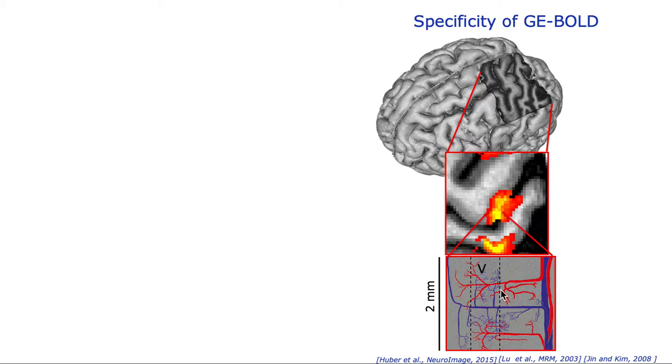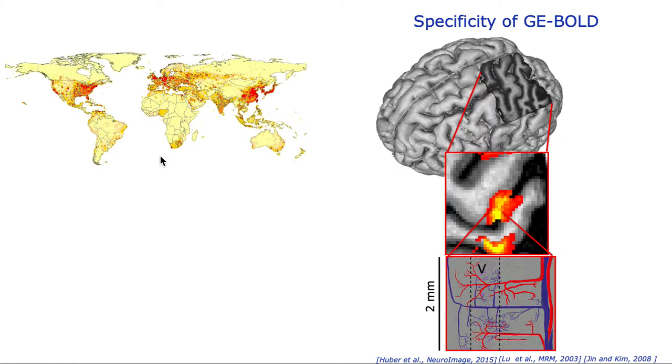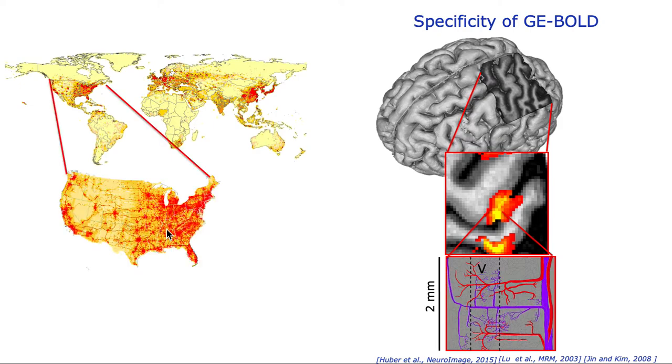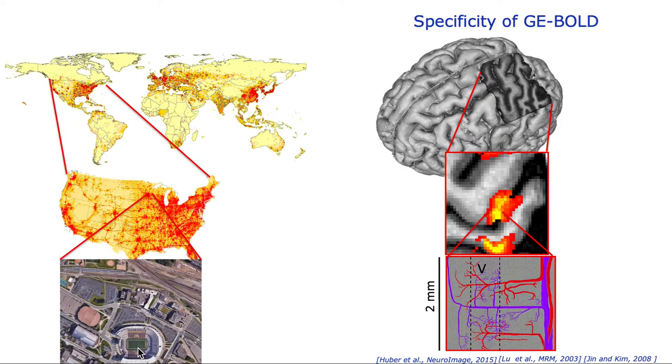So in some sense, using conventional gradient echo BOLD as a measure of layer-dependent activity is like using a CO2 emission mapping tool as a measure of industrial activity. It might work very well to compare the big structures, the countries or even the cities, but it certainly breaks down as soon as we approach the spatial regime of the training infrastructure.